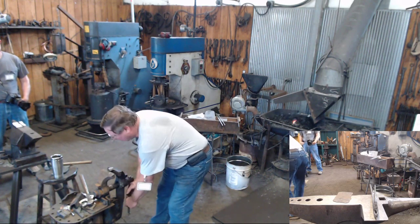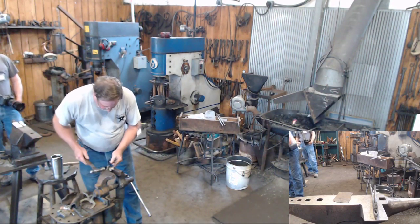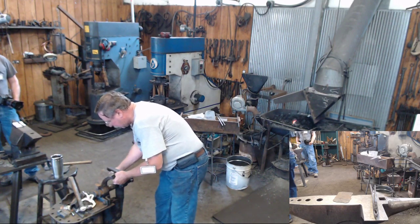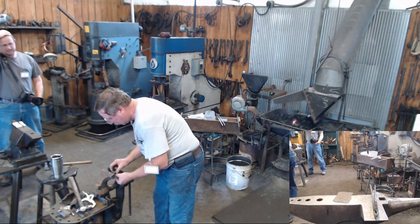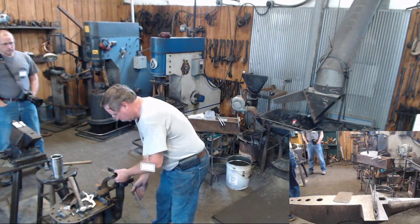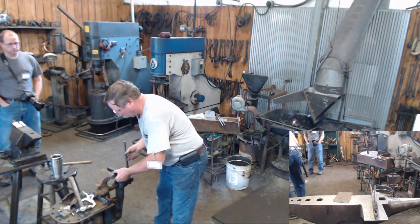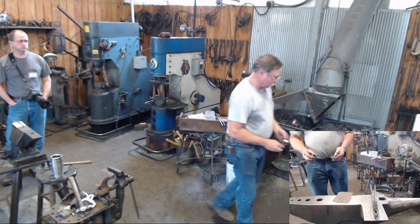Now, if you're real careful when you start that, it winds up square and you don't have to adjust it too much. But when you don't have any 1-inch tube laying around and you want to make a candle cup, that's the way I went about doing it. As they say, poor boys got poor ways, right?